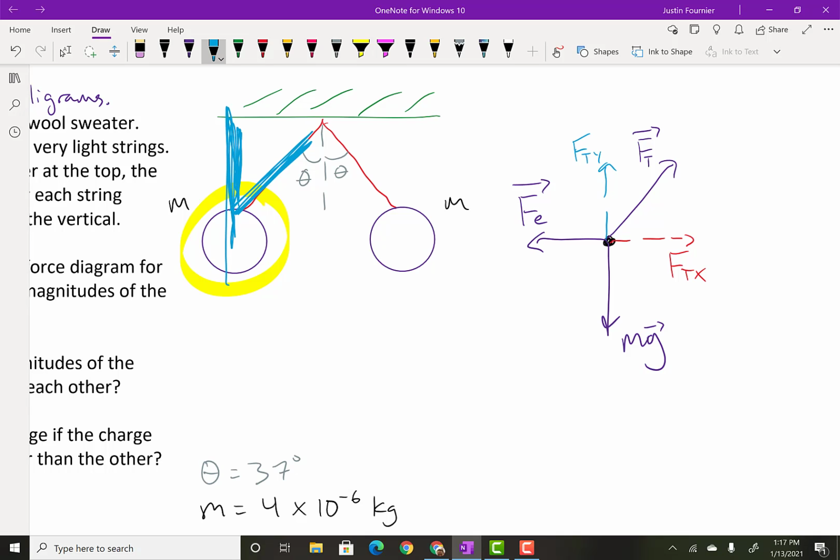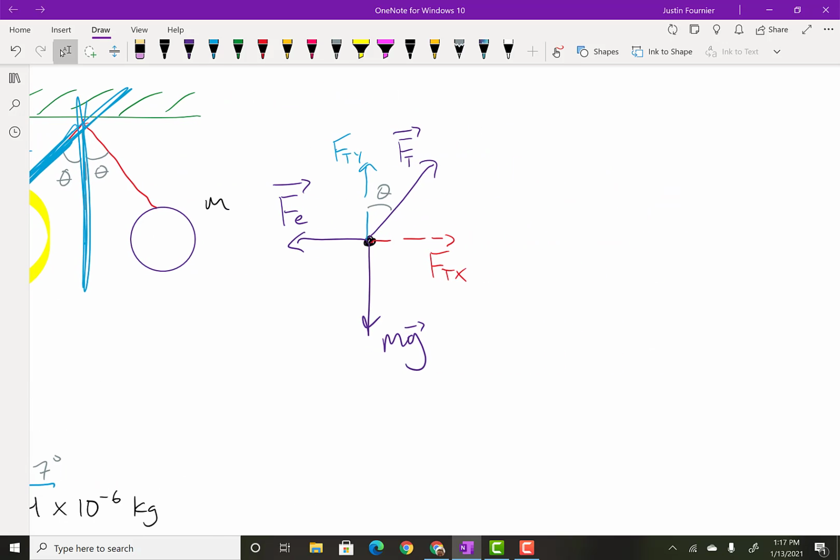So I can use a little bit of geometry. This angle here is the 37 degrees that they told me about, 37 degrees with the vertical. So here's the vertical here. If you've got two parallel lines and a segment in between, I can say that this is the same angle right there, which is this angle right here. So this is theta right here.